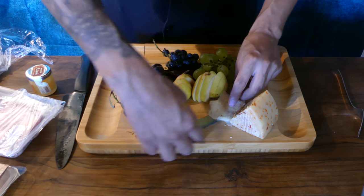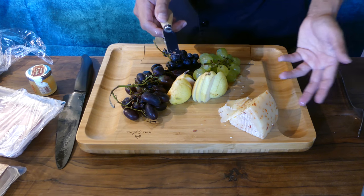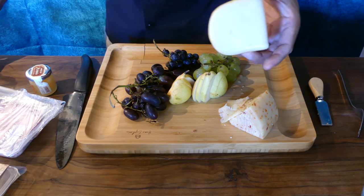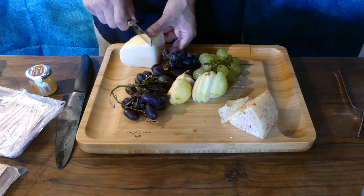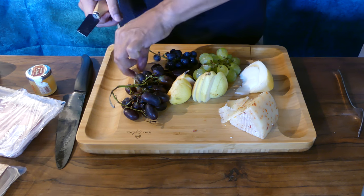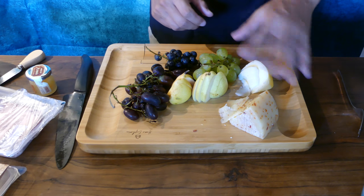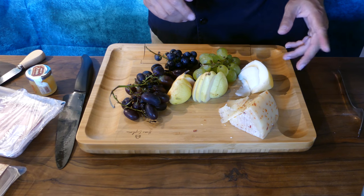When you're dealing with cheeses like pecorino, the different ages are huge factors to the flavor profile you're going to get. So for my next cheese I'm going to be using a slightly older pecorino. My other pecorino here is a little on the large side so I'm going to slice it in half and do exactly the same thing — cut a little sample so guests can try a piece before deciding if they want to serve themselves more. Having different textures is a very important element to a successful cheese board. One of my pecorinos is a semi-soft cheese and the other is semi-hard.